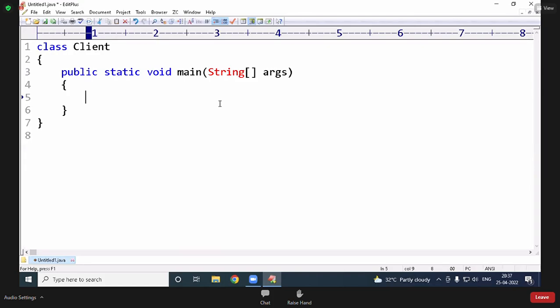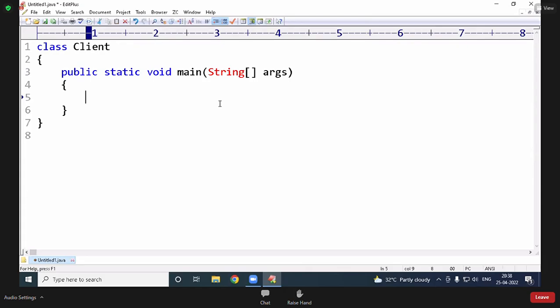For that, is a constructor required or a method required? Constructor. When is a constructor called? When our object is created. Is it a default constructor or a parameterized constructor? Parameterized constructor. How many parameters are there? 2 parameters. Which type? String type. One more, integer type. Okay. Now what have we tried? Give me the answer. I want to call that constructor.